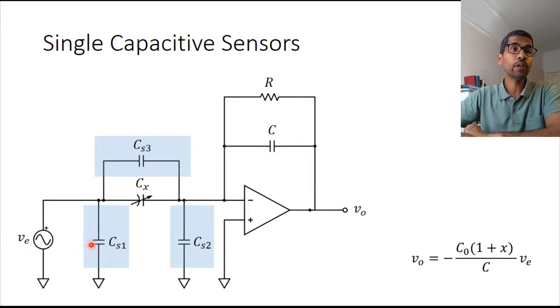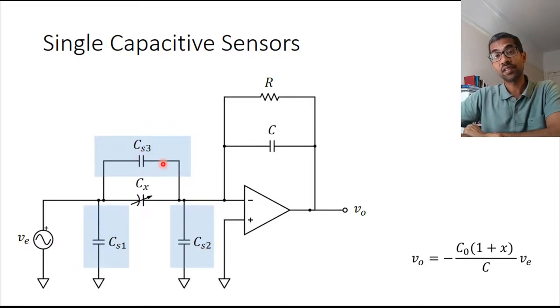What happens with this CS1? When some current flows out of this source, it can go through CS1 or it can go through CX, right? Whatever current goes through CX actually flows through this capacitor and therefore contributes to the output. The current that flows through CS1 can basically be ignored because, as long as it is a constant and does not vary during the measurement, we can ignore it. If a fraction of the current flowing here comes through this, that fraction is going to flow through C, and therefore you will get an output because of that current. So the current flowing through CS1 you can ignore, and therefore you can ignore CS1 and you can ignore CS2.